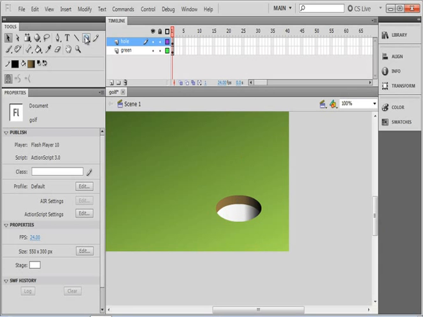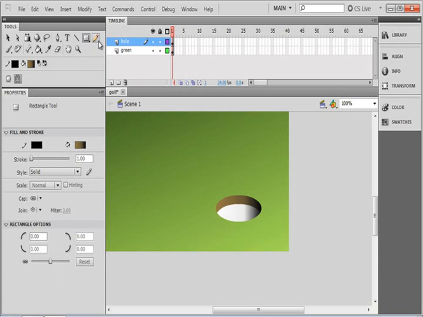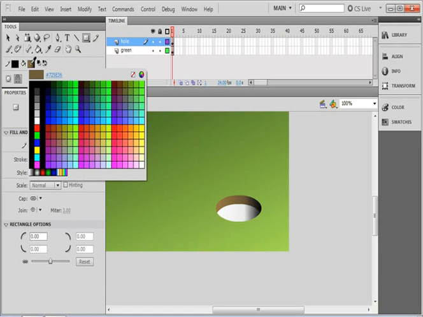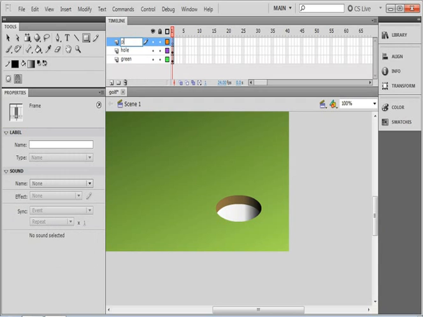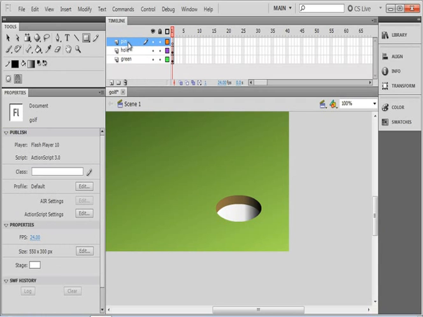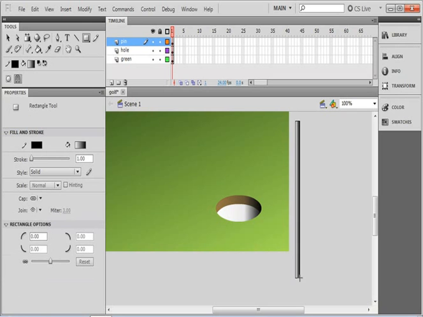I'm just going to switch over to my rectangle tool, and while we're at it, I'm going to change the fill to a white to black gradient using the swatch down here in the color selection panel. And then we need to add a layer for our pin. As usual, we're going to name our layers and press enter. And then with my rectangle tool, I'm just going to go over here and I'm going to drag out a really skinny rectangle. I want it to be tall enough that it's going to go right off the stage, so that looks about good right there.